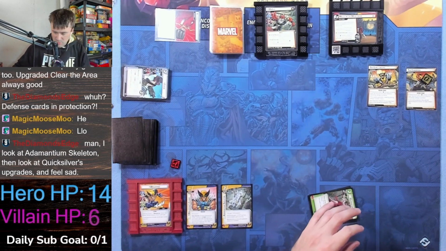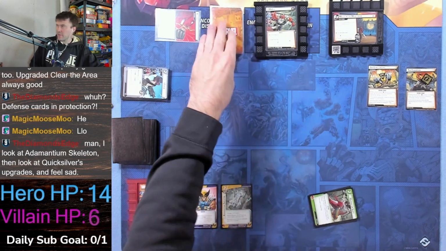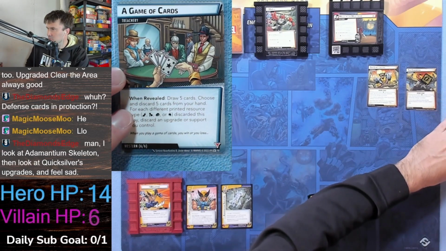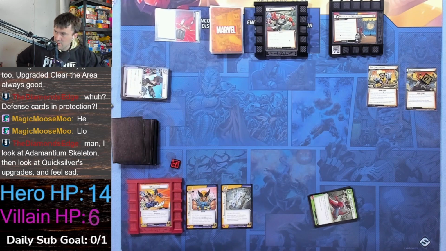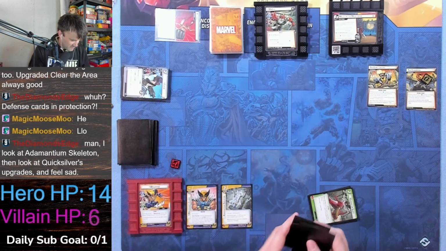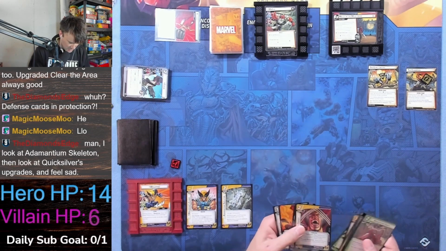So now we have to do the boost card. All right. Here we go. Oops. A game of cards. Okay. So when revealed, draw 5 cards. I assume my cards. Choose and discard 5 cards from your hand. Oh, yeah, okay. For each different type printed resource, discard this way. Discard upgrade or support you control. Oh, no. I'm going to lose my skeleton. Okay. 1, 2, 3, 4, 5. Ugh. Okay. So, draw 5 cards, and we have to discard 5 cards.